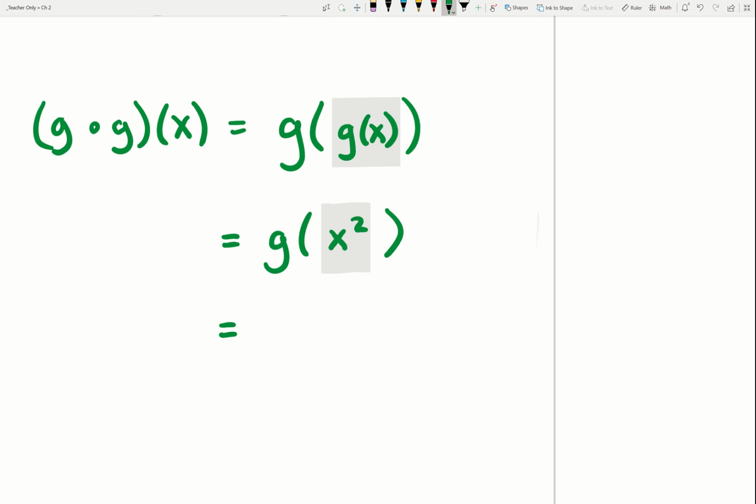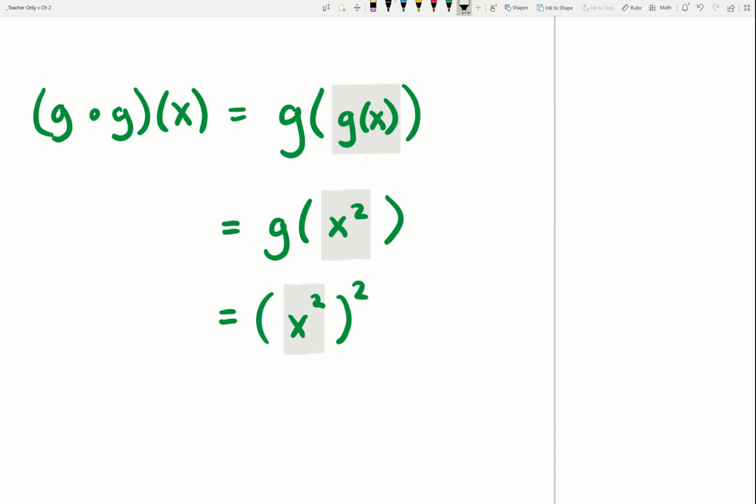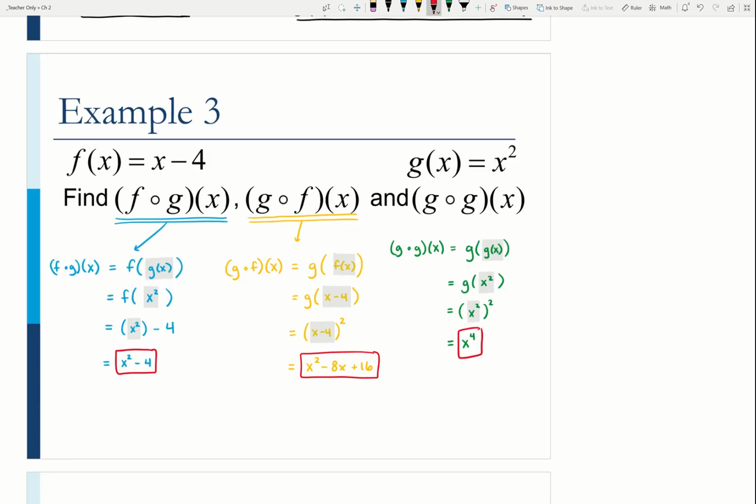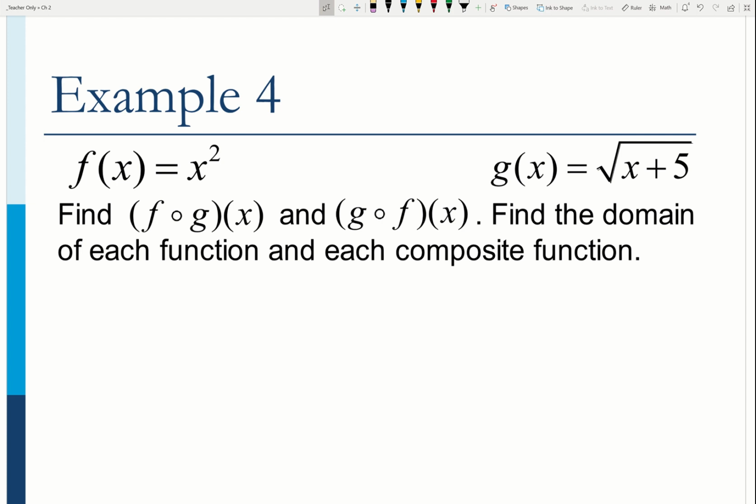What did we give it? We gave it x squared. Okay, so we're going to square an x squared, and just remember, according to your exponent rules, that is simply going to be x to the fourth. Okay? So there we go. So 3 different function compositions there. Again, just developing this way of making sense out of how to get these function formulas and that kind of thing. So let me know if you have any questions over that.